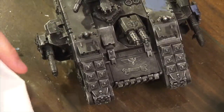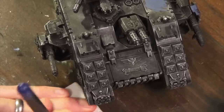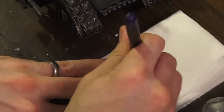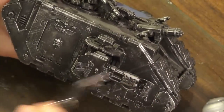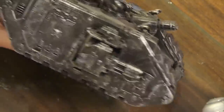Everybody has their own technique. This is just how I do it. I'm going to work the color into the brush. Now I'm coming here and I'm going to hit it in a certain direction, the direction of how the battle would happen. It's kind of haphazard, but you see we're getting these little streaks, and that's kind of what I want.